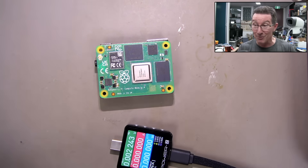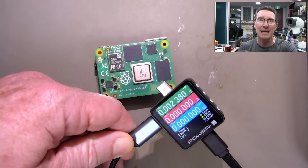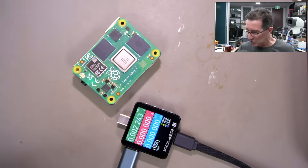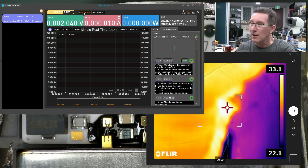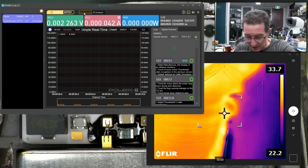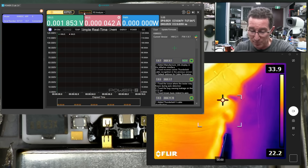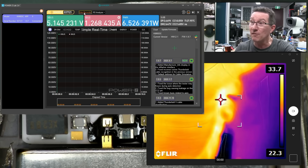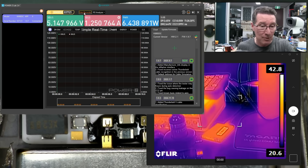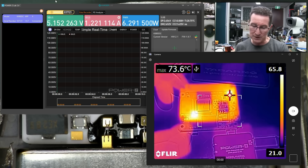It seemed non-consistent, so I'm going to plug it in now. I've got my PowerZ power meter here which hooks up via comms so I can get a graph of the current. I think it's graphing now — let me plug this in. We're getting a live reading on the voltage. Plugging it in — boom — 5 volts, 6.5 watts. It's doing it! Let me get the thermal camera back out. The graph isn't updating, but it's still drawing 6 watts.